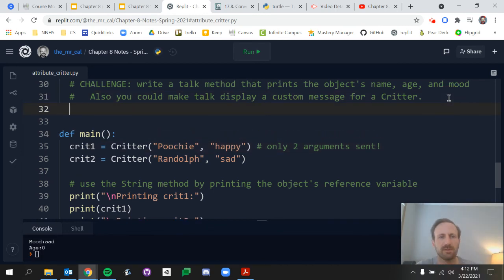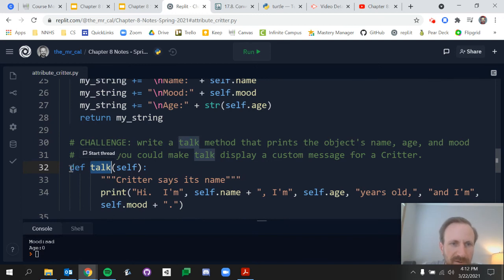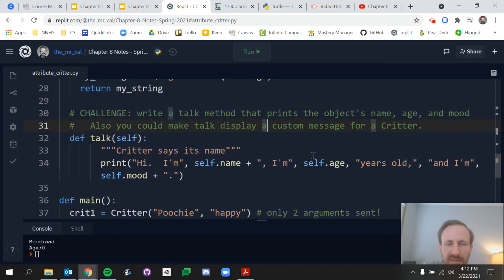All right, welcome back. So when you talk with a critter, you're going to define a method called talk. Make sure you have a reference to the object with the self. And then the same way we did in the string method and even the constructor, the way you reference the attributes for name, age, and mood would be right here.